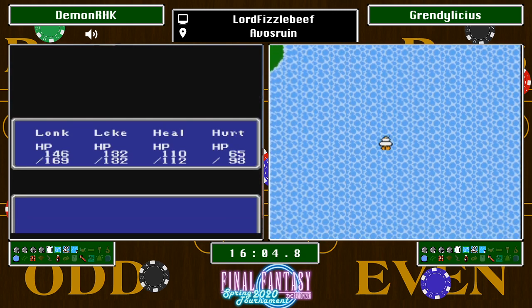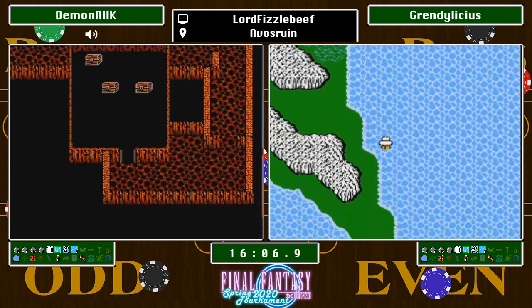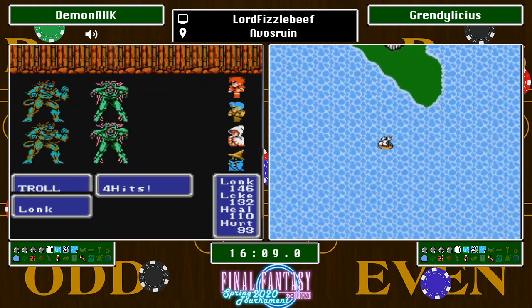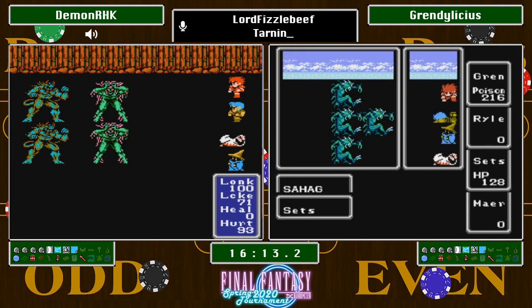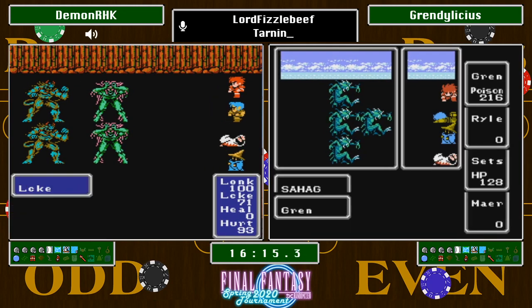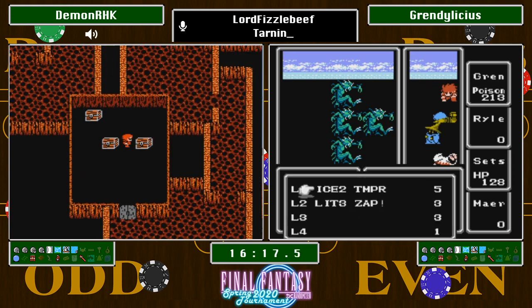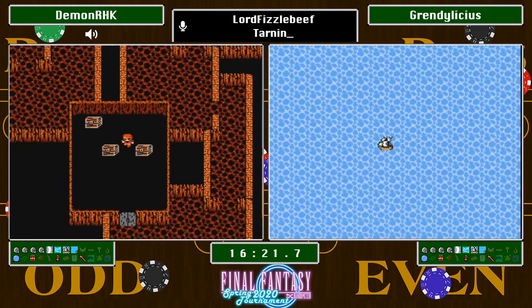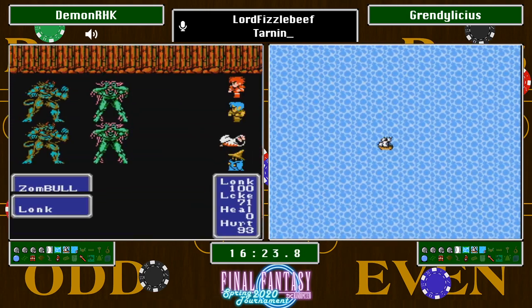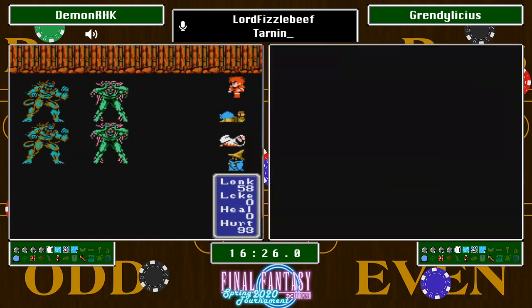And Grendy's abandoning Earth Cave. Looks like Grendy is taking the sages. So we're going to get to find out what that item is. We'll see if we get real happy or a slab. Say Hegs with Poison Touch is something you never want to see, not because it risks killing you, but because it's just kind of annoying. Yeah, you keep having to open the menu.